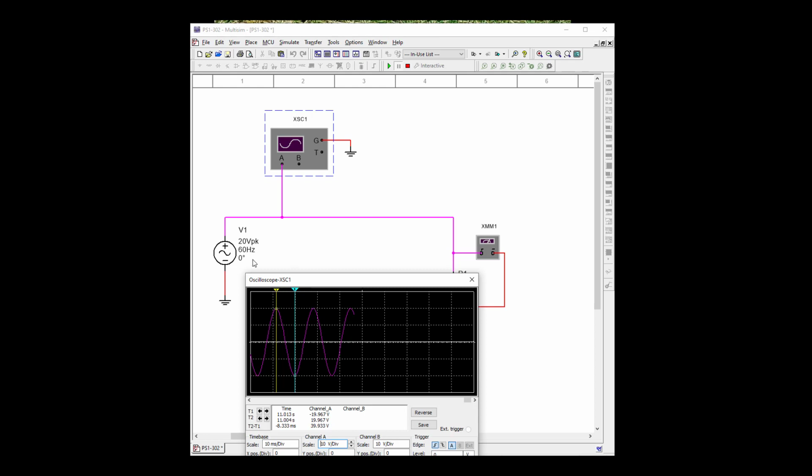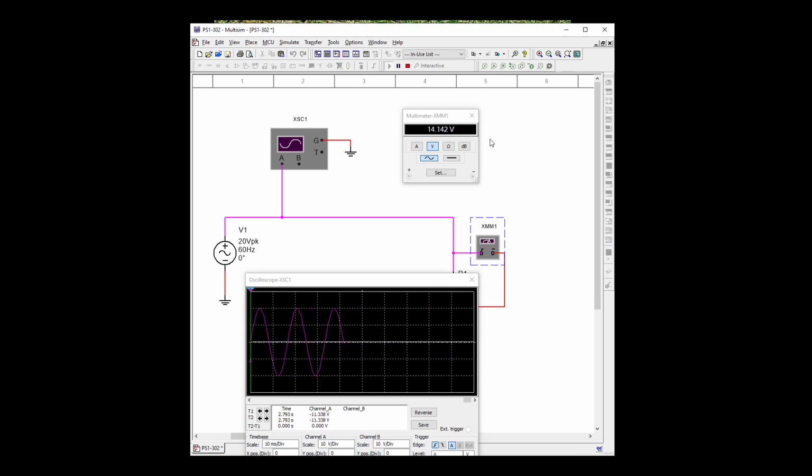Okay, so even though we have that, let's go ahead and measure our RMS. So let's go to AC. There we go. And we have 14.1 volts. So RMS is an average of our AC sine wave. We're taking area under the curve and area under this curve and going through some math, and it's about 1.4 times the peak, and that we're coming up to 14, and that's our average volts.